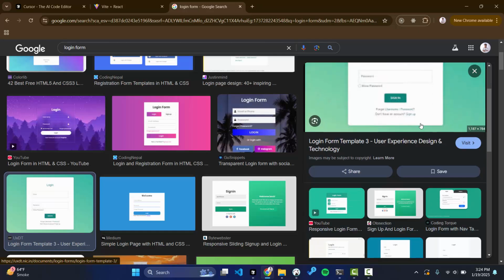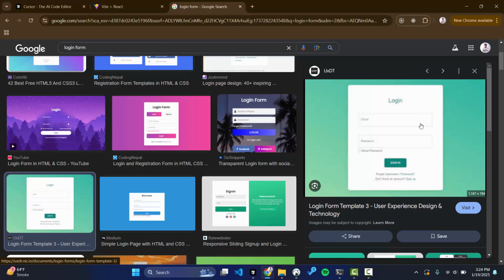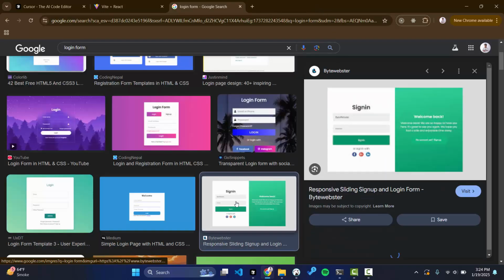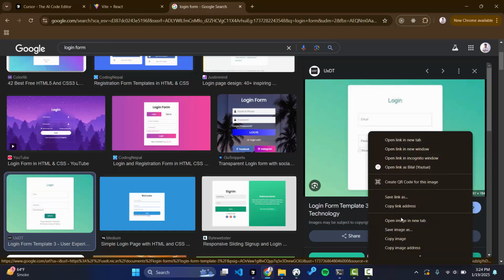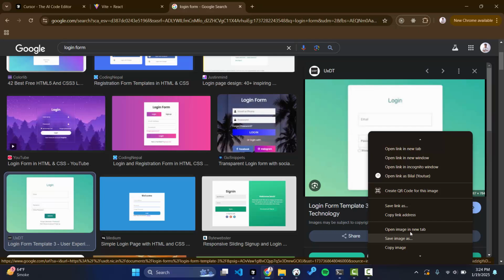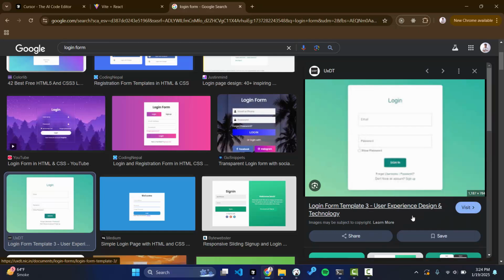Okay, it is loading this time. Why is it not loading? Maybe the internet speed. Maybe this is quite HD, but after all, we can copy the link, copy image address.